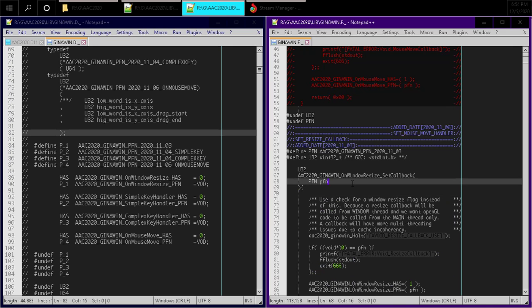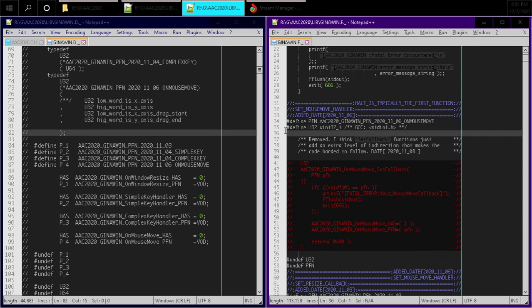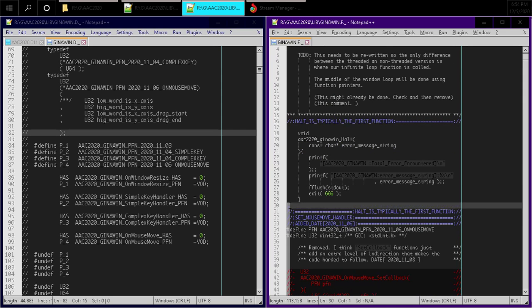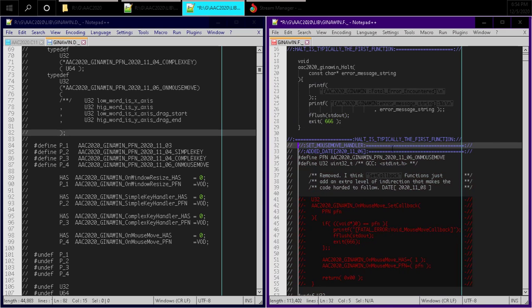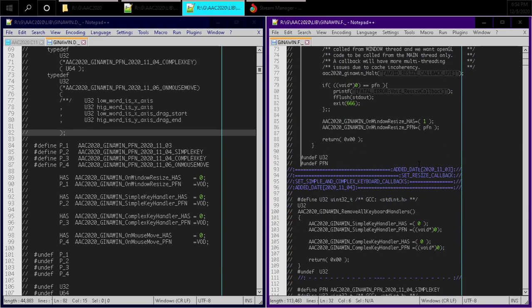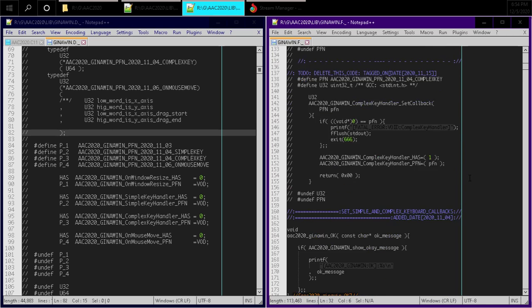We're going to take all of this, the window resize callback and on mouse move, and just go bam bam. We'll eventually delete all this stuff, but we just want to comment it out for now. But it definitely looks like we were in the middle of getting rid of these callbacks.